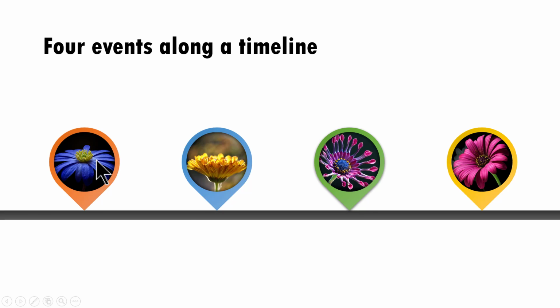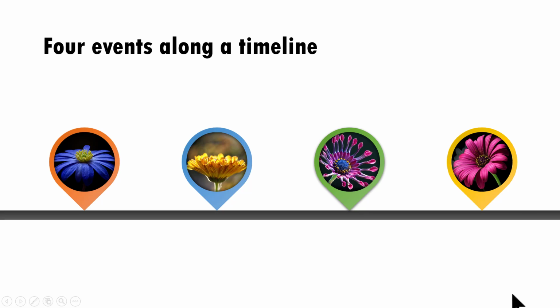Here I have used the photos of flowers, and you can use any other photo that is relevant to the timeline that you're describing. The best part is, you can extend this graphic to as many events as you want. All you need to do is make a duplicate of this graphic, replace these with a new set of photos, and you can keep on continuing the various events along a timeline. Anyway, let us see how to present this simple yet beautiful morph transition based timeline diagram.